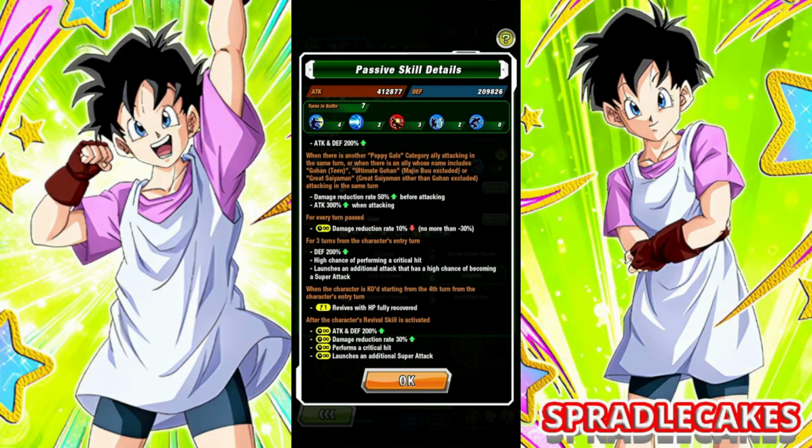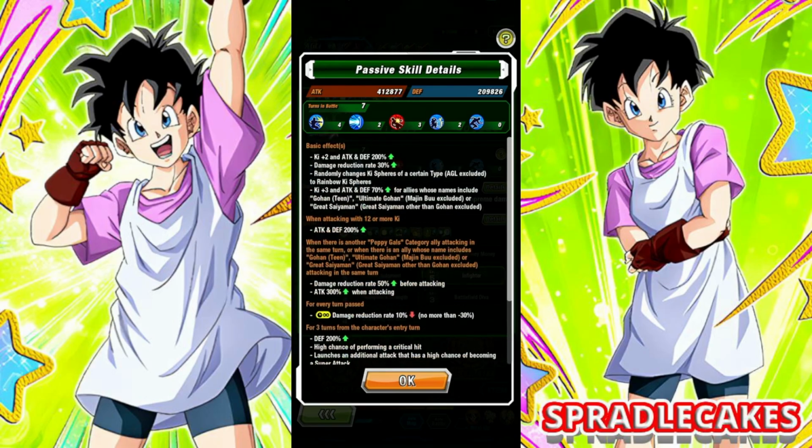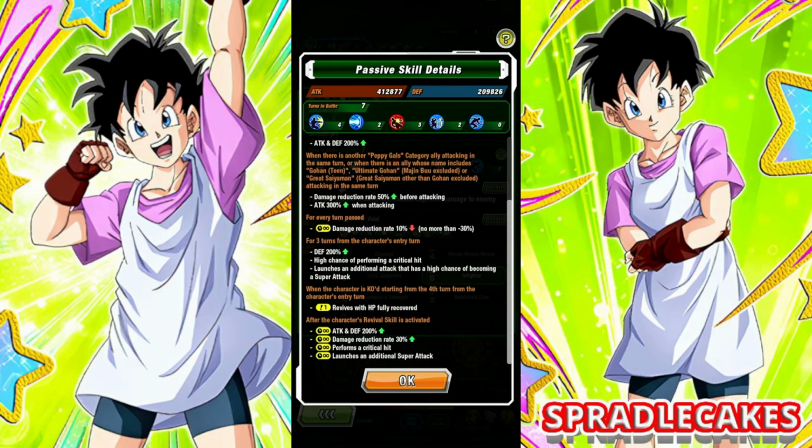30% damage reduction is back. And then as long as you got a Gohan or a Peppy Gal in the same rotation, she's got another 50% before attacking. She's guaranteed crits, and she's guaranteed to launch an additional super. So all that is built onto what she already has. I think she's going to do great.